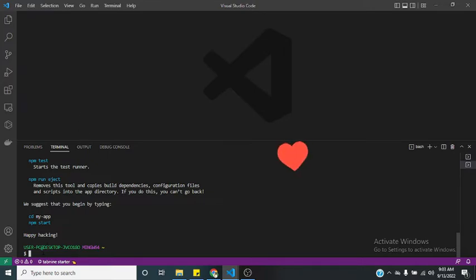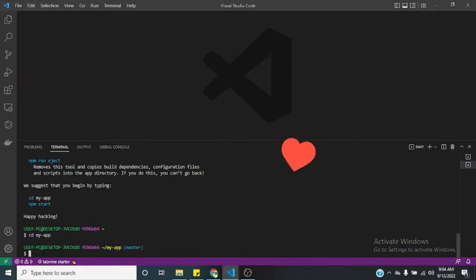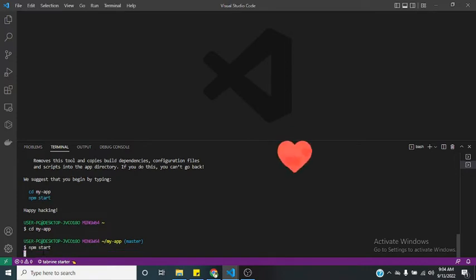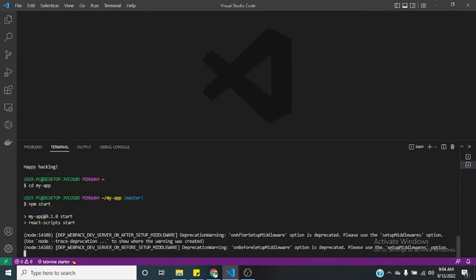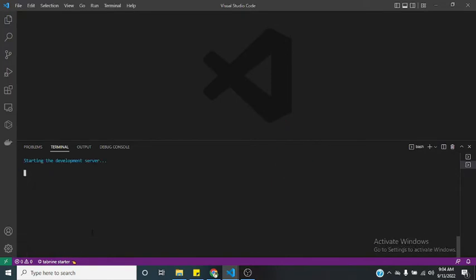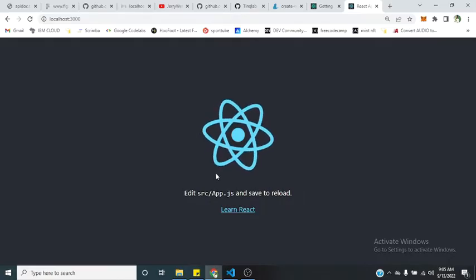We have our application installed. Now we need to enter into the folder and see what React has installed for us. So we cd into the my app folder that we just created while running the command npx create-react-app, and we run npm start. That is the command for starting a React application, npm start. So let's give it a few seconds to do all the configuration and settings in the background. And yes, we're back, starting development server.